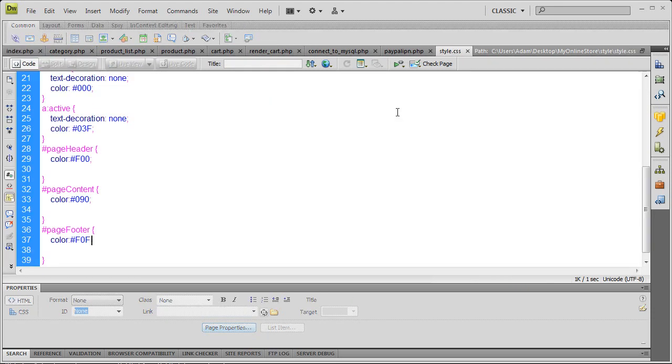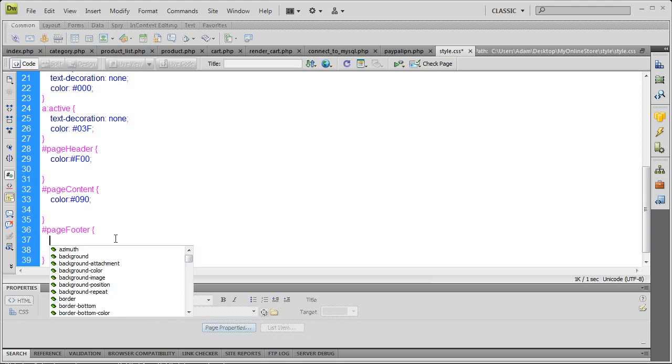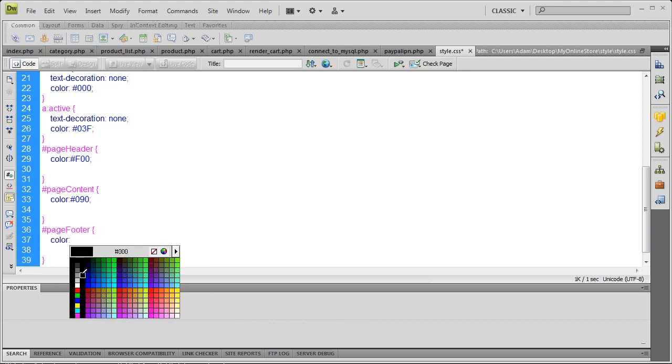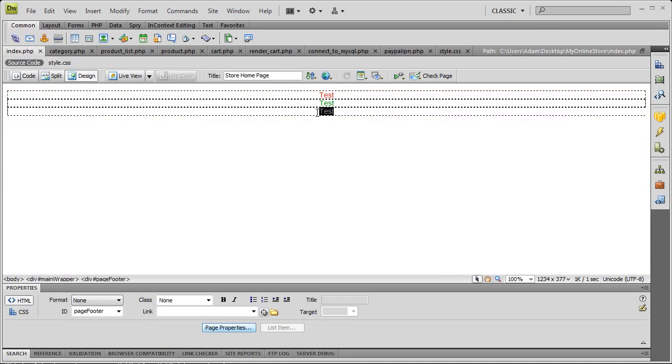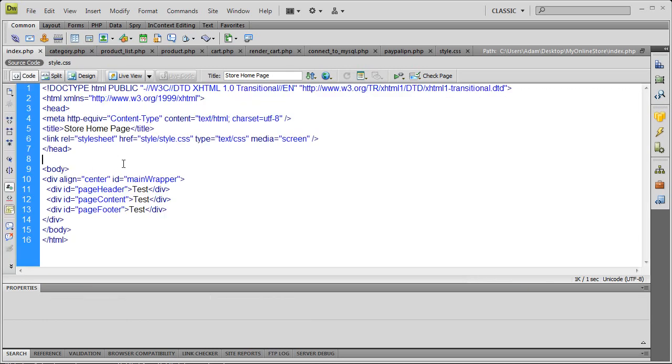I just go into my style sheet, page footer, color gray, and there it is. You go back to your index file, it would be gray on all of the different pages. So that's why we're just setting it up smart from the beginning. That way we have a more modular design and a modular layout.